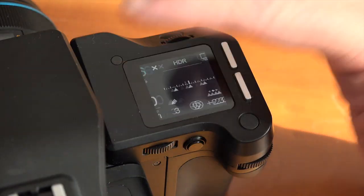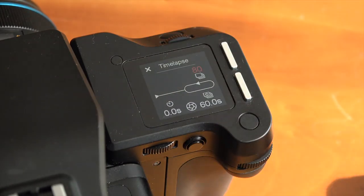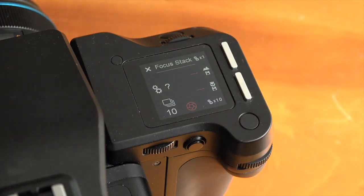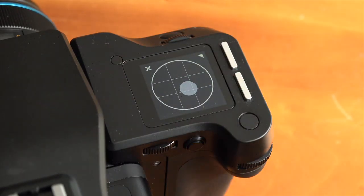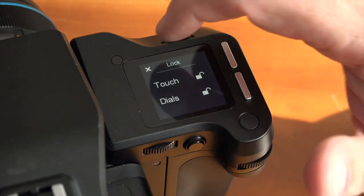It's got a lot of other cool features. This is a touch handle, so essentially whatever you want, you just touch on it. It also has a swipe, so you can swipe from one setup to another. We have HDR, time-lapse, focus stacking, hyperfocal distance calculator, seismograph, and a level, as well as a locking screen. There's a lot of things — it's all touch-oriented.